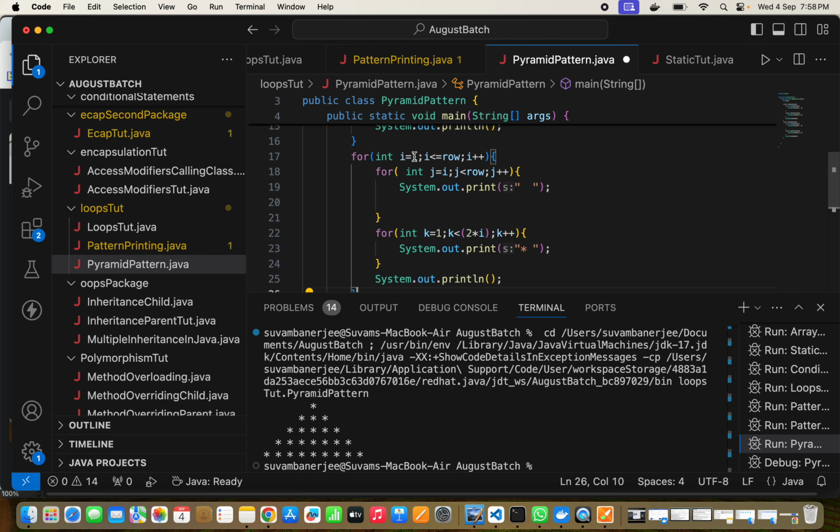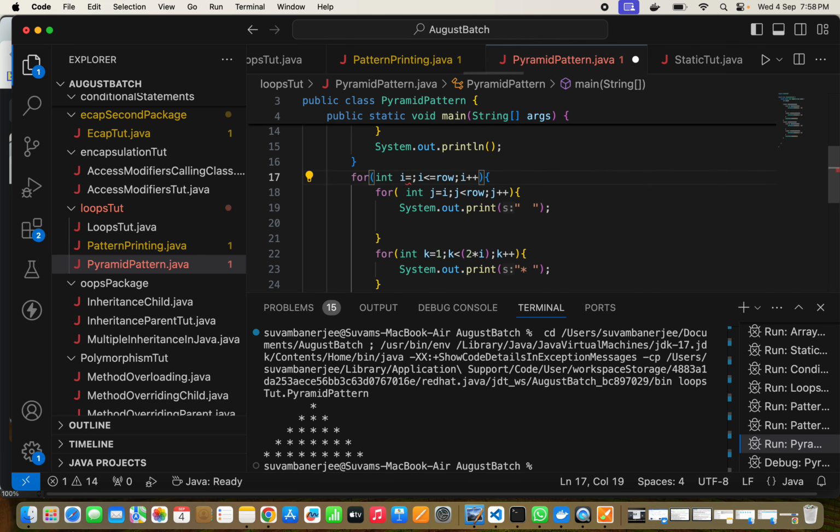So what we can do here, instead of I equal to 1, we can do row minus 1, because till row we have already printed. Till number of rows we have already printed. Now we have to decrement it.